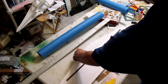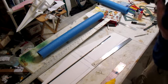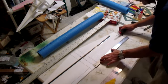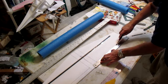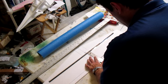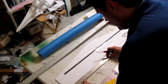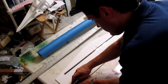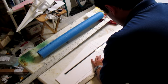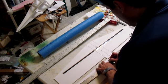Let's clean up the table a little bit. Let's get some of this mess out of here. But while we're at it, let's cut out these ailerons, because I'll show you why. Let's cut these out. And then you can add a hinge to them, or you can just add joint tape, and that's what I'm going to do. It's a lot easier. Boom. There we go. And draw on there, right, left.